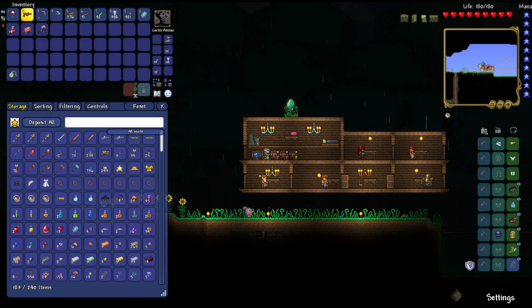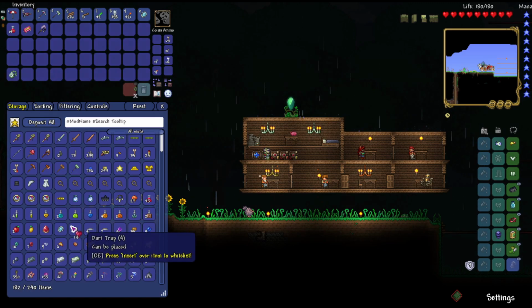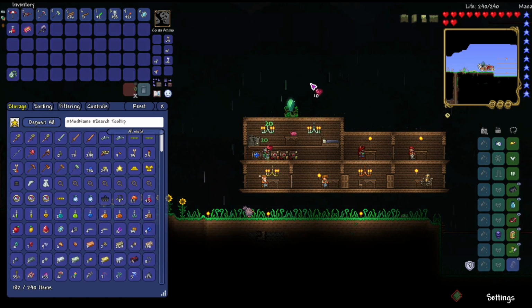Hold on just a second. Let me get my calculator out. So 13 times 20 equals 260, plus 180 equals 440. So I have enough to fill up my health all the way. Okay, and make some extras. Make some heart lanterns. Okay.